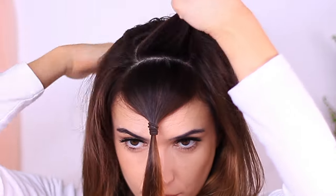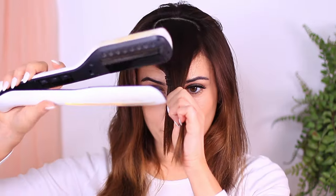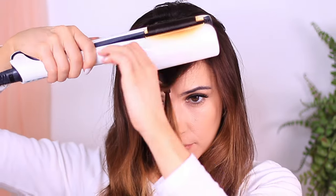Now take a section behind that at the top of the head. Try to keep these sections straight to make it easier. These first few sections that you're doing are very important, so make sure you're taking your time to get them just right. So with your first section, you then want to take your straightener or flat iron, place it at the top, and roll your way all the way to the end.